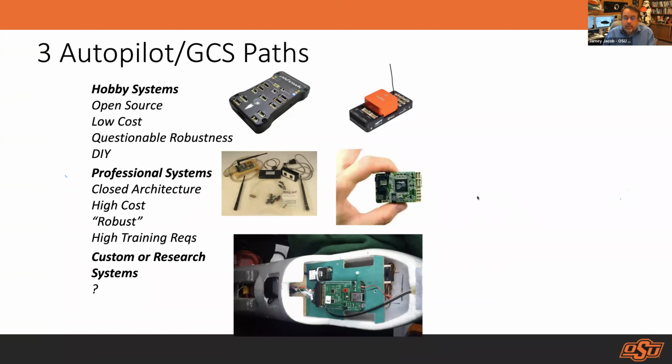These have become really capable. The systems that are shown here, like the Pixhawk, the Orange Cube, are systems that would have cost six figures 20 years ago, but now you can purchase these for several hundred dollars, and they are very capable. Then you have professional systems, which might be certified for flight within the national airspace aboard much larger aircraft. They typically have gone through much more rigorous quality control. The components tend to be much higher quality, but the architecture and the software might be closed, so you might not have access to it.